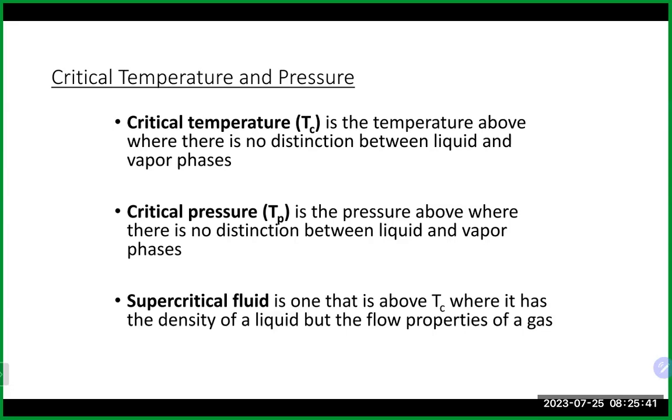Above the critical point, where you have the critical temperature and pressure, you basically have something that flows like a gas but has properties of a liquid. They kind of blend together. That is usually where you find what is referred to as the supercritical fluid, which has the density of a liquid but really does flow like a gas.